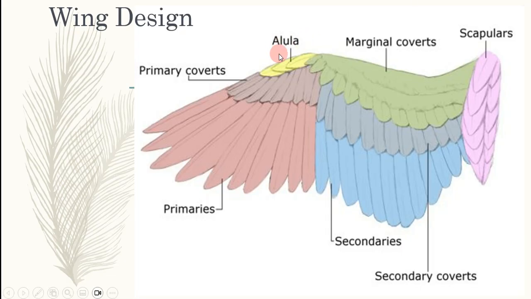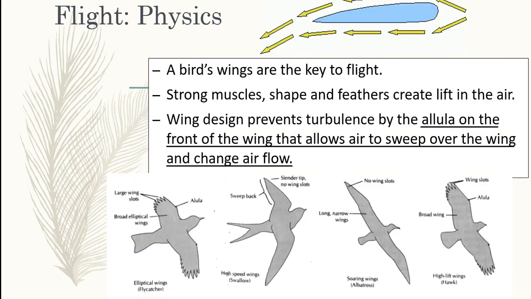This alula is going to turn out to be very important because if you've ever been on an airplane, you know that there is something we call turbulence, right? With the wind coming up, the temperature of the wind changing, all this crazy stuff. And so we learned after some time the alula, we put that on the front of an airplane wing. And that gave us the ability to handle that violent wind coming in.